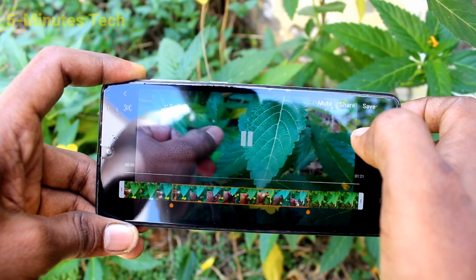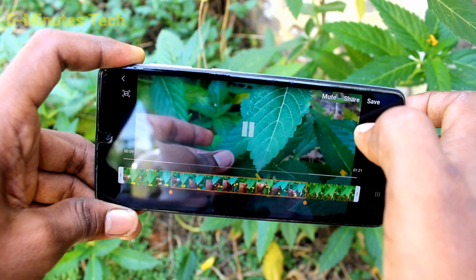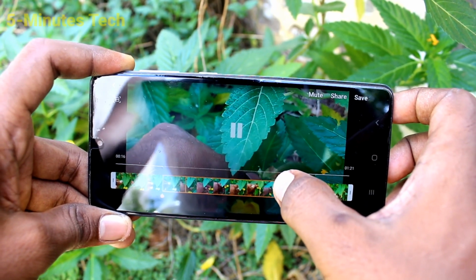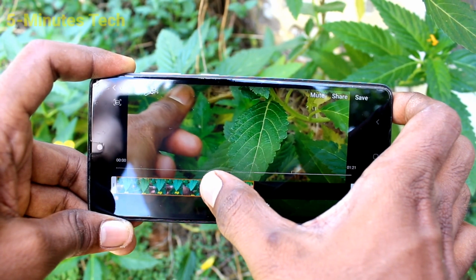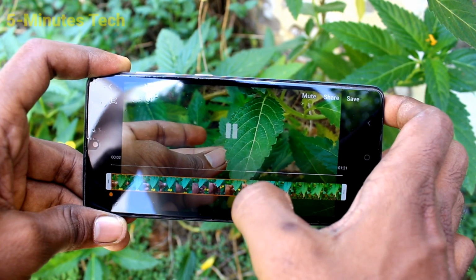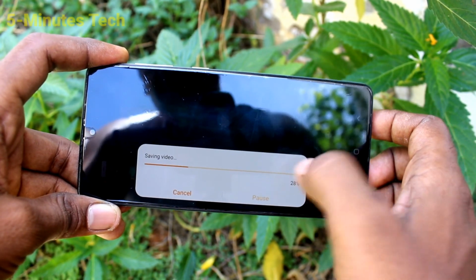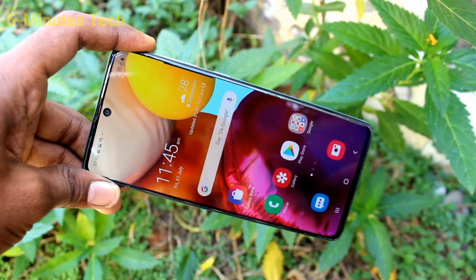You can also control the speed of slow motion. You can also set it from the start point of your video. If you have edited, click on save and it will be saved. In this way, you can easily take slow motion video on your phone Samsung Galaxy A71.